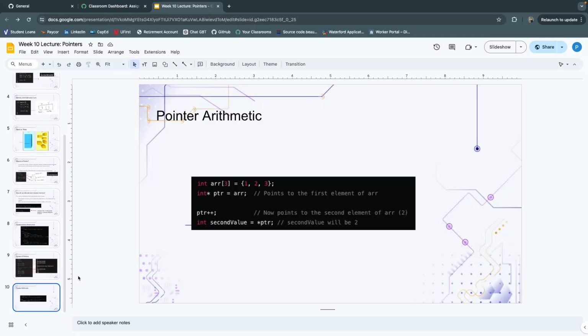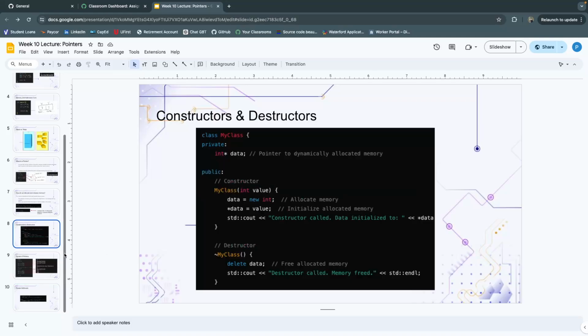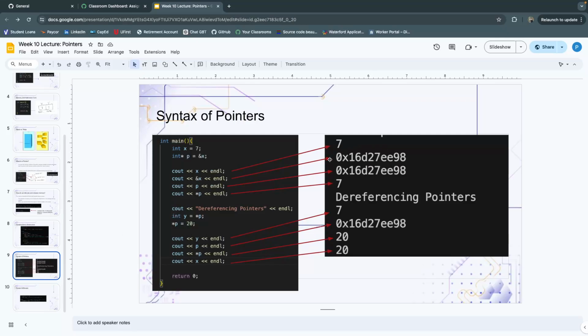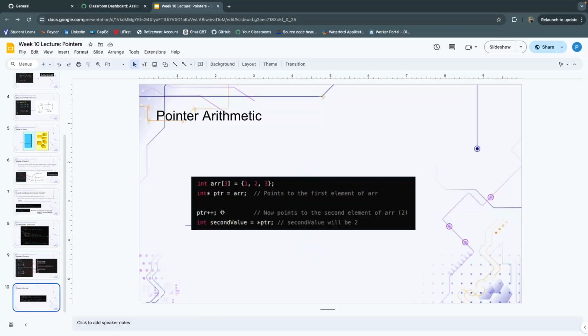So memory addresses are sequential. Okay, so if you grab this address and add 1 to it, you'd be looking at the next spot in the stack, the next memory address. So we have an array, it has 3 values, and each value in this array has its own memory address.